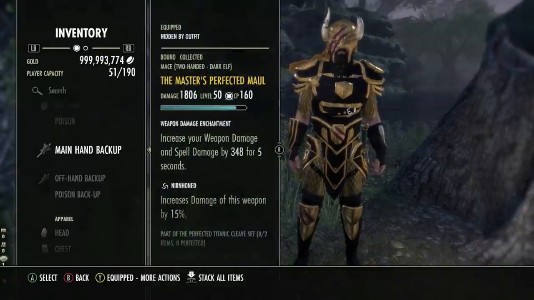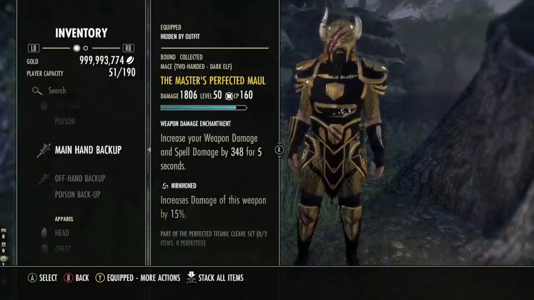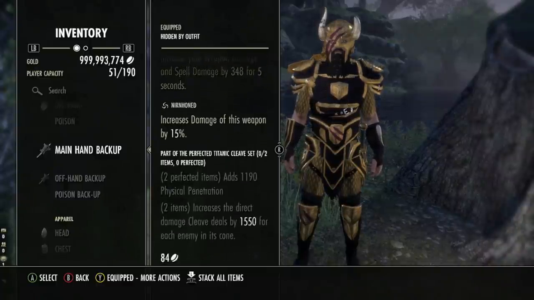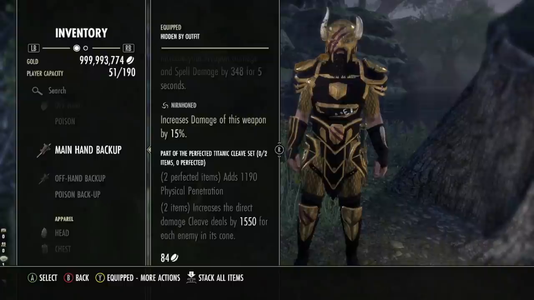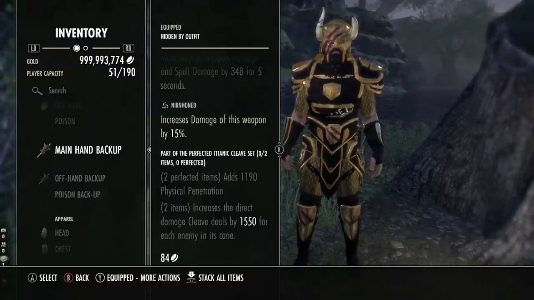The next piece of gear we're using on the back bar is the Master's Perfected Maul. It doesn't have to be perfected. You can use the non-perfected if you want. This is NerNhorned. It's also got a weapon damage enchant. And the reason we're using this is that it adds 1190 physical penetration and increases the direct damage Cleave deals by 1150 for each enemy in its cone.